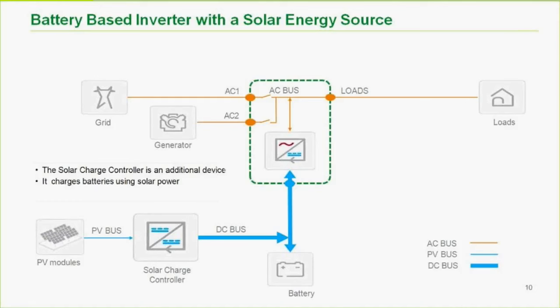So here all we've done is we've added a little bit of solar to the mix and a generator. We spoke about that a second ago, about the AC2 coming into a generator. That's no different, really, than AC1 coming in. I call this AC input support.